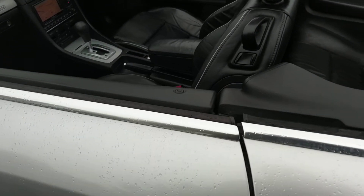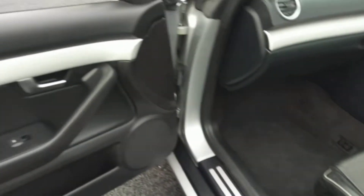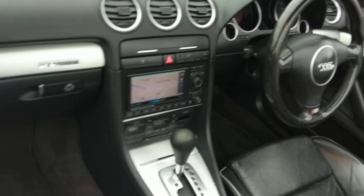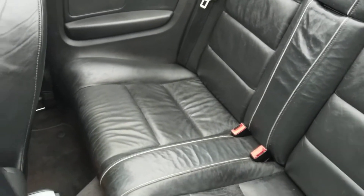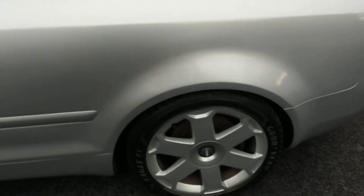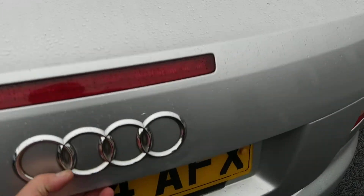Inside we've got full black leather, electric seats, electric lumbar on the bottom there, aluminium trim, Quattro logo. Got sat nav in the car, big colour screen, dual zone air conditioning, centre armrest, seatbelts. Good thing about these A4s is they are big enough to get four adults in with some reasonable comfort — pretty unique in that respect. The roof all folds nice and flat in the back under the cubby hole that's in the boot. The extra load area there can be lifted when the roof's not being used and you've got a little bit more storage.